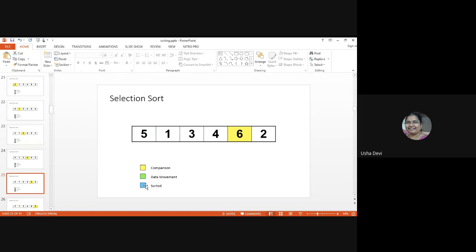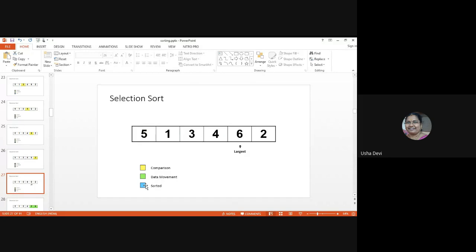Then the next highest is 6. Then one more comparison, and in the last comparison 6 is the largest. So after n minus 1 comparisons, we find the highest number in the list.